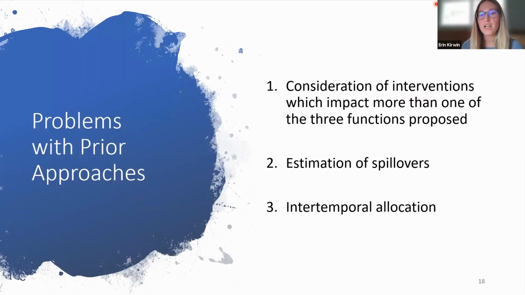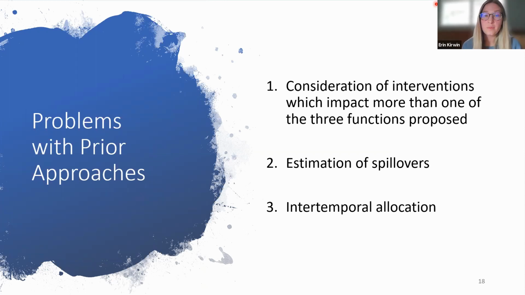So first, there's the challenge of interventions that impact more than one category. For example, this could arise when investing in new diagnostic imaging equipment, which could require not only investment as included in the new platform equation, but also require new or redeployed health workforce to operate it, as in the capacity equation.